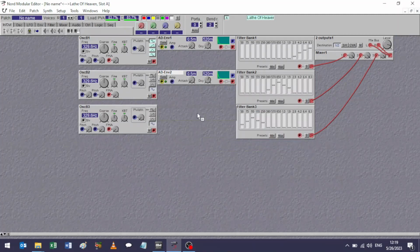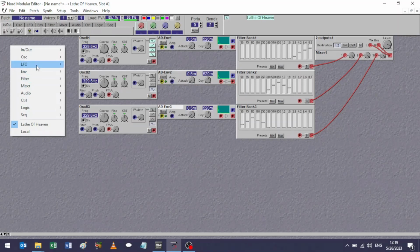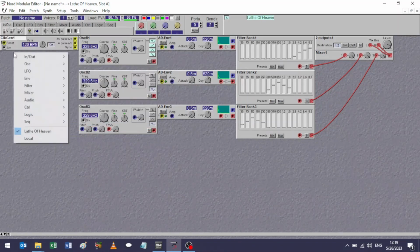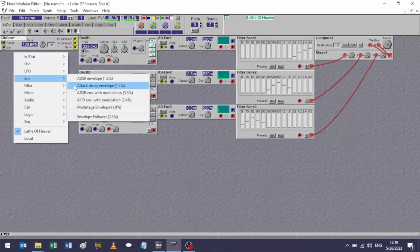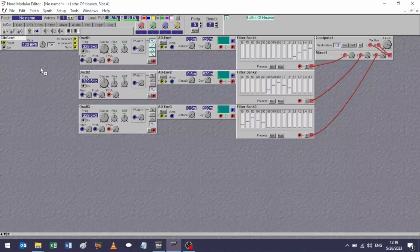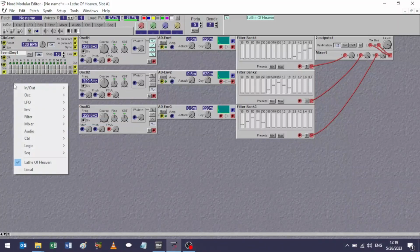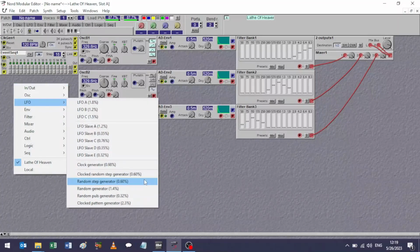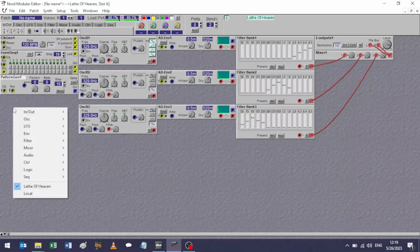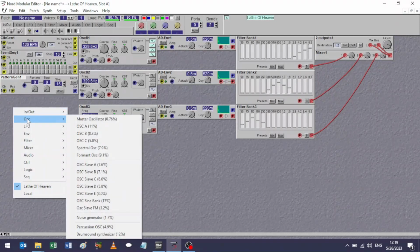So I'm going to definitely need 3 envelopes for these 3 guys. And I'm going to need a clocky boy over here. Clock gen. Why don't we use this one for the first 2. And then we're going to use a clock pattern generator for the 3rd voice. We are now at 90.1. Crap. And I mean, that's a lot.